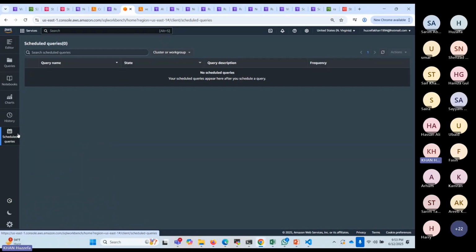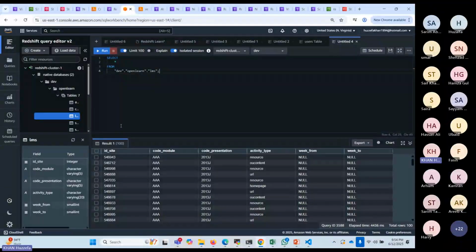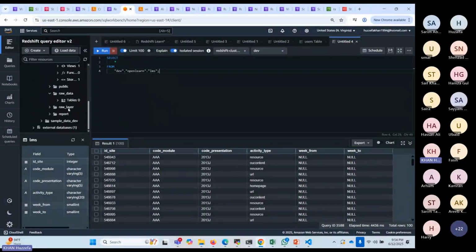Let's suppose there's a question that comes on the ELT side. Let's suppose when you are building the ELT, you load all the data in the data warehouse. Then you have the query to process the data, to clean the data. So then you have to schedule the query. Let's suppose daily 12 p.m. पे मेरे पास डाटा आ जाता है, so then after that I schedule the query to verify the data first, then process the data and move the data to the different stages.